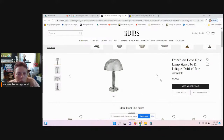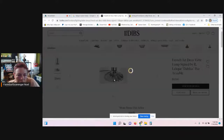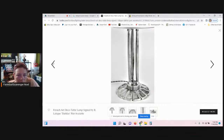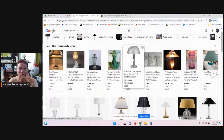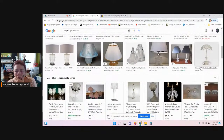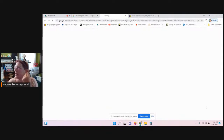Let's see if it shows where the signature is. The Lalique signature is very difficult to find, and I have a feeling that they're not going to show us. And even if they did, it's usually down here. This is metal, so it should be on the shade. Some of these lamps are all crystal, and it will literally look like somebody took a pen and etched it into the glass. Wish I could find one. This one maybe, is this Lalique? Let's see. Yeah, here we go. Let's see if this one will show us.